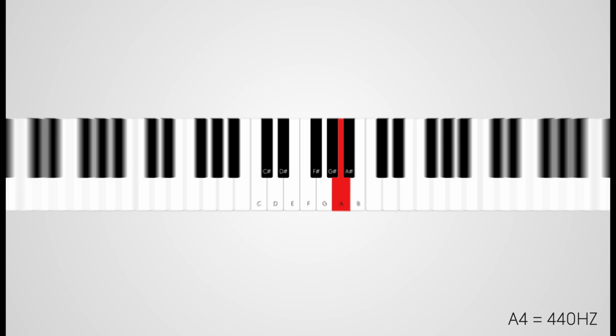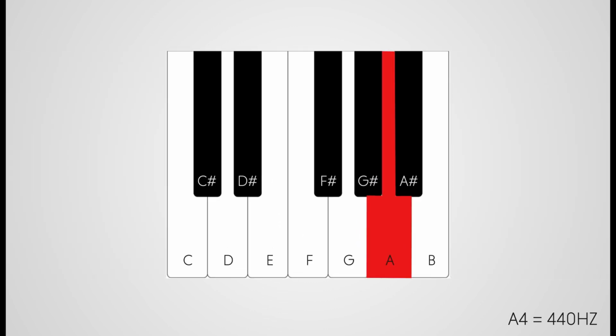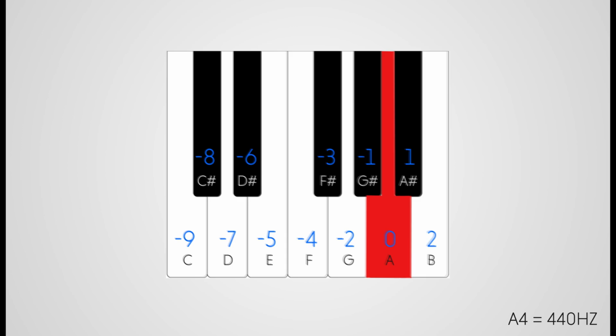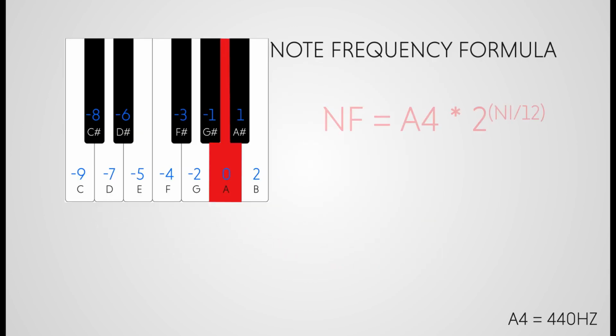Now let's concentrate on this 4th octave on the keyboard. We're going to calculate all other keys relative to the A. For that, we give A the index 0 and fill the indices for other keys like this. Each key represents 1/12 of the whole octave. So the simple function that gives us the note frequency is A4 times 2 to the power of the note index divided by 12. Because remember, that is 12 semitones.